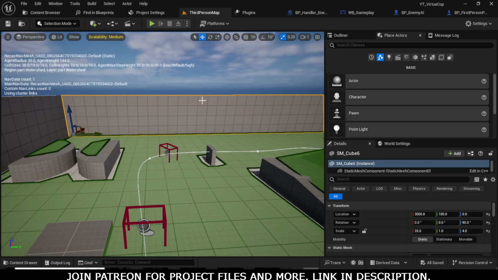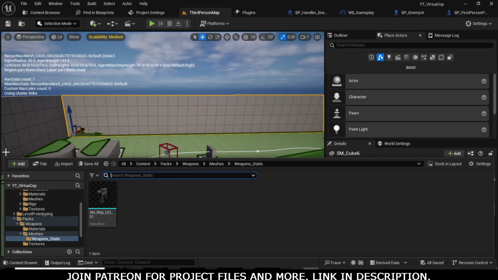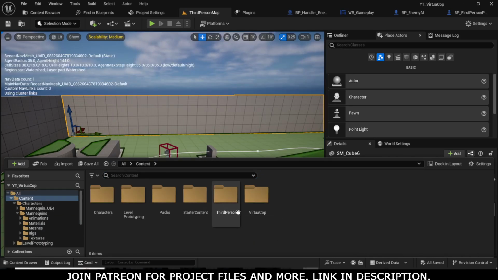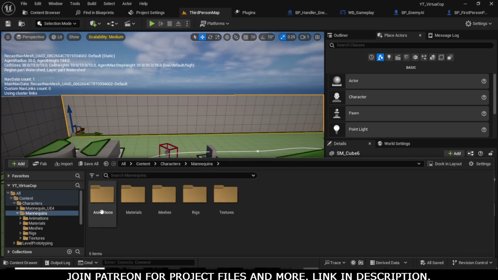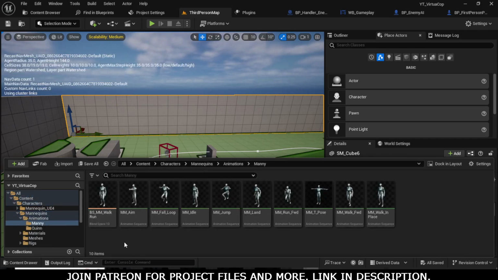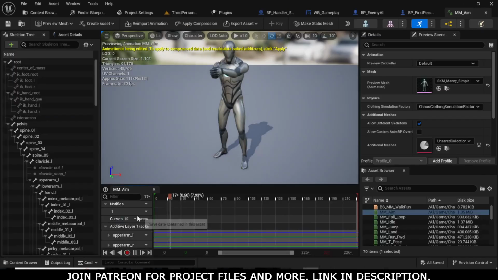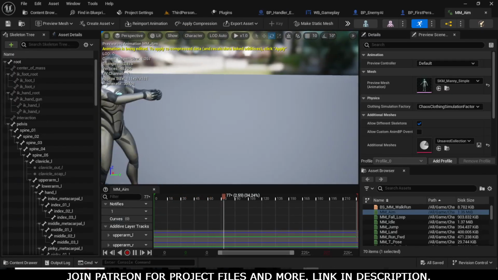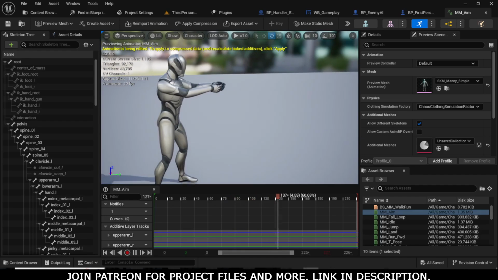So we will use that pistol, that weapon, with our aim animation. Let's go to Characters, Mannequins, Animation, Manny aim animation. If you remember from our previous tutorial, we made that animation inside the Unreal Engine by editing the idle animation.